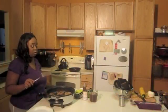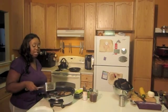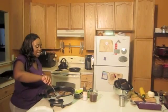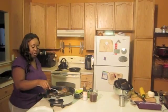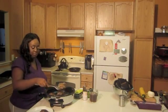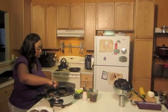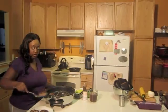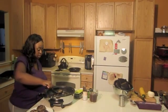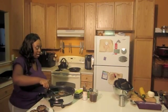I'm back and I'm ready to take these out. And as you might say, oh, those look kind of like hamburgers, and they do a little bit. But because of the way that we flavored them, they're going to be a lot more savory than a burger. So we're just going to take these out and set these aside. You see all of those beautiful onions in there. And they smell wonderful. And we're just going to set these here as we make our gravy.